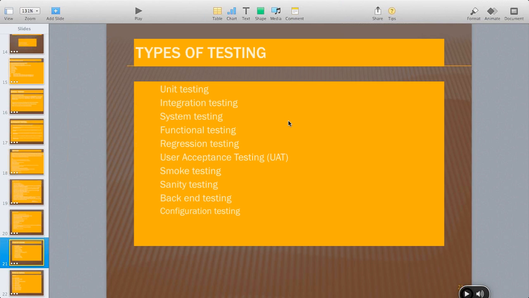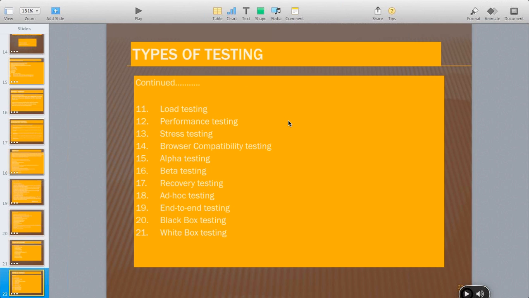So once again I'm saying the testings are of two types, manual and automation, and here we have around 20 or 21 types of testing. They can be implemented by either of these. For example, there is regression testing. Regression testing is done by an automation tool, okay. So like this, we will now see what the different types of testings are and what exactly they are. Okay, I'll explain in detail with proper examples, okay. Now let's see, we have unit testing, integration, system, blah blah, up to 21 types of testing.